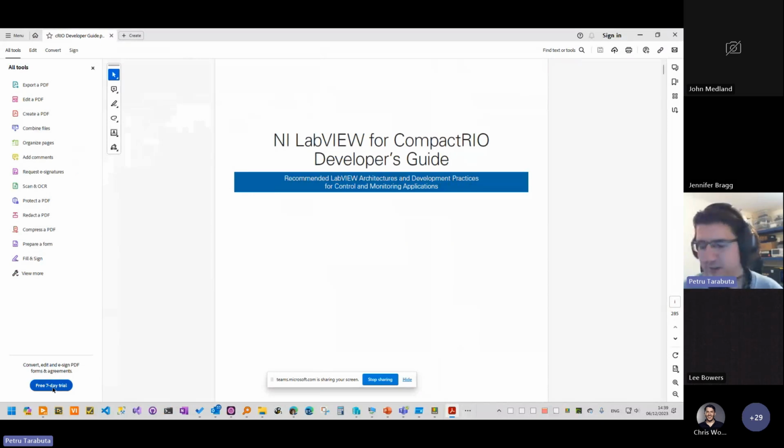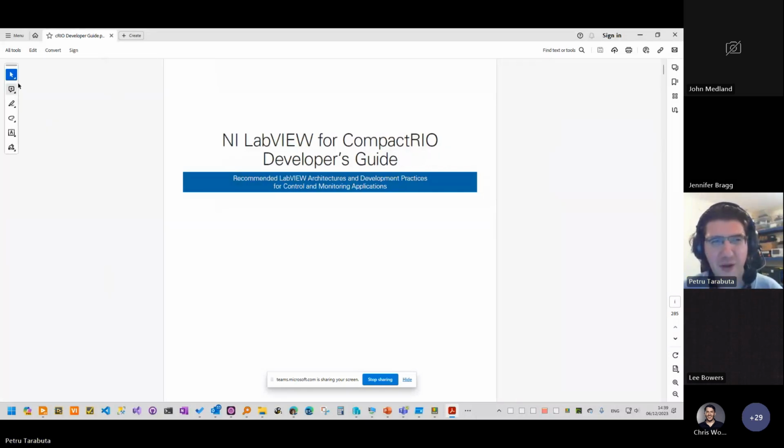It also tells you about the free 7-day trial. Most of the time, 95% of the time, I'm not interested in any of these tools. I simply want to read the document, and that's it. Now, yes, if you want to use these tools, of course, the Adobe one is useful. But I find it annoying that every time I open a document, I then have to press that button to make it go away, and so on.